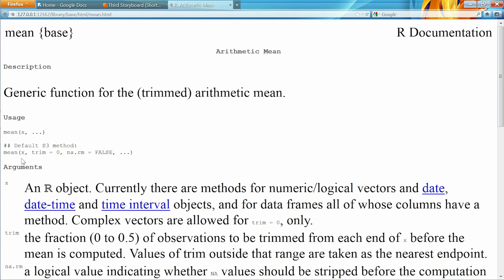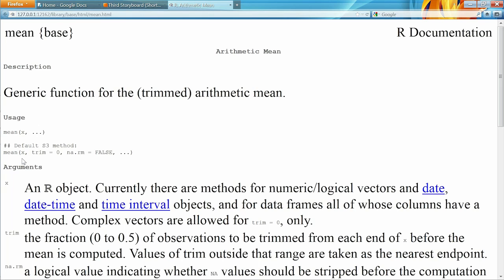Here mean has 3 arguments, x, trim, na.rm, and we won't talk about the ... here at the introductory level. We'll focus on x and trim alone for this video. The arguments section tells you what types of variable the different arguments should be. These types could be a numerical vector, logical value, or even a data frame. These could be any of the R objects we talked about in the previous videos. Here, for the mean function, x should be a numerical vector that we want the mean of.